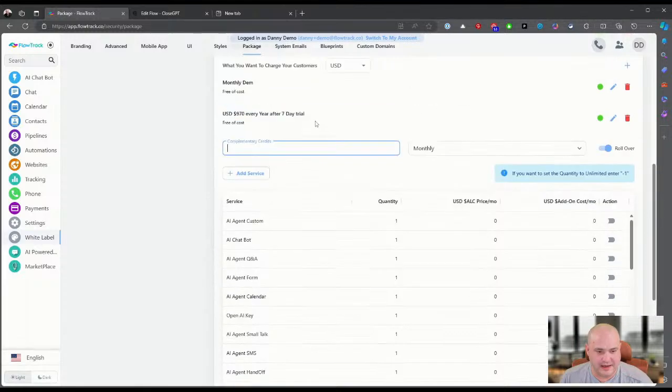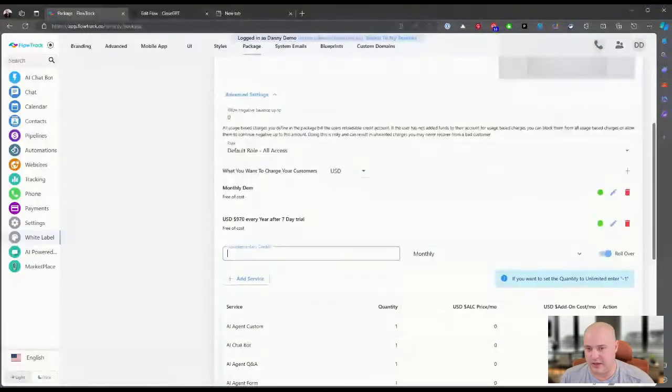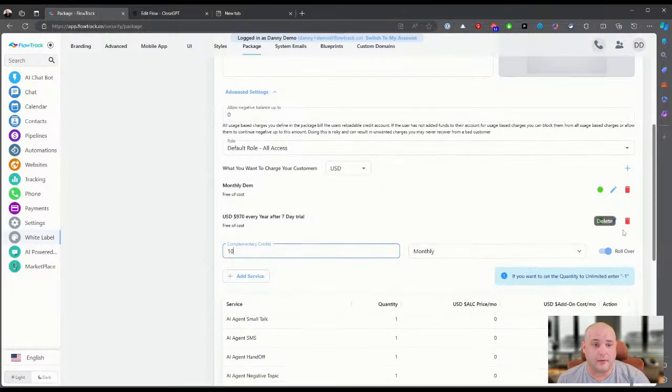And then you can go in and give them complimentary credits. Like maybe you want to give as part of your package, if they pay for the plus package, maybe for 150 bucks, they can get more or some SMS included, some emails included, whatever you want, right? But you don't want to lock them in. Maybe you just give them an extra $10 in monthly rollover credits that goes to their bank, which they can use for SMS or whatever is charged a la carte.